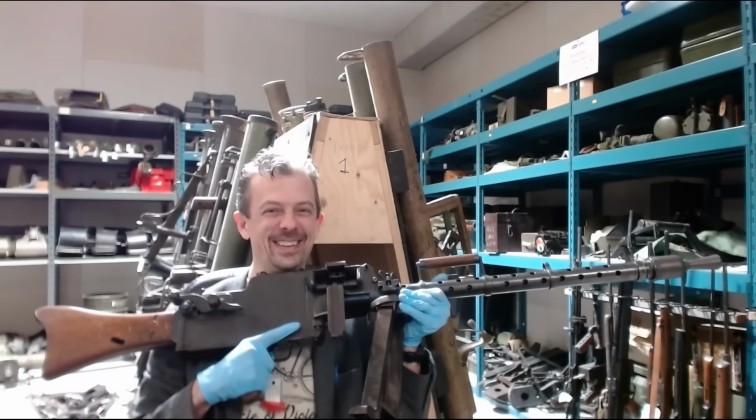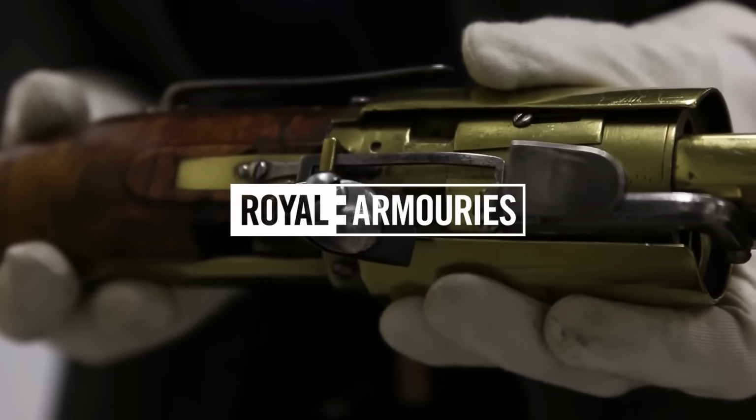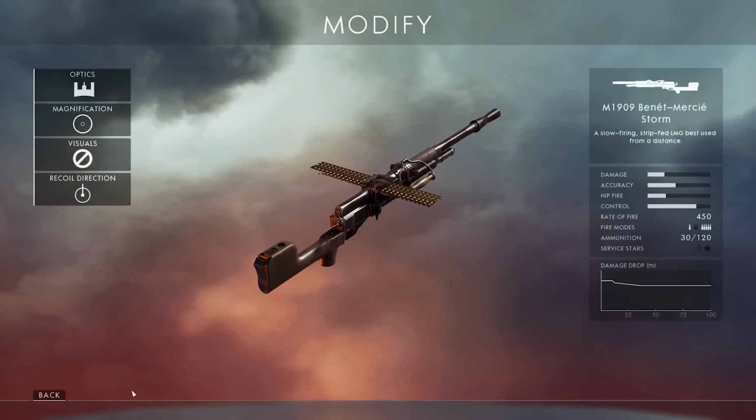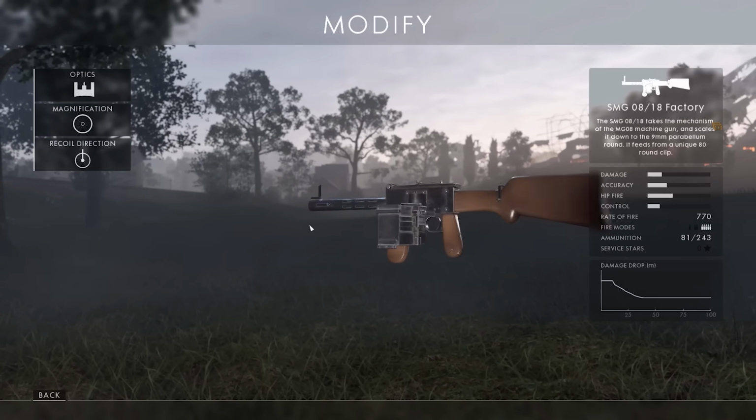This is Jonathan Ferguson, the Keeper of Firearms and Artillery at the Royal Armouries Museum in the UK, which houses a collection of thousands of iconic weapons from throughout history. And this week, since so many players have returned to the trenches, Jonathan is taking another look at some of the World War I era weaponry of Battlefield 1.